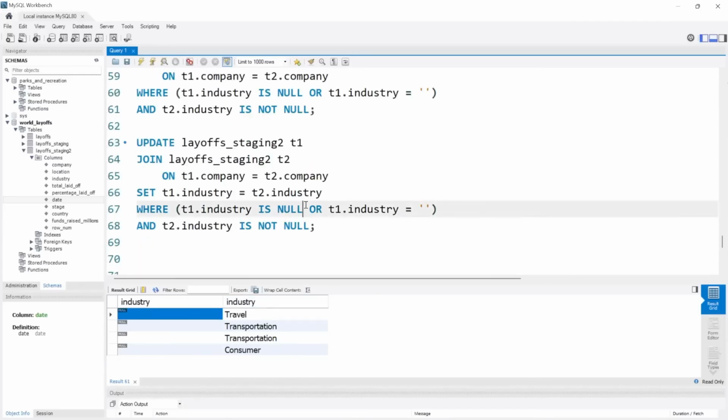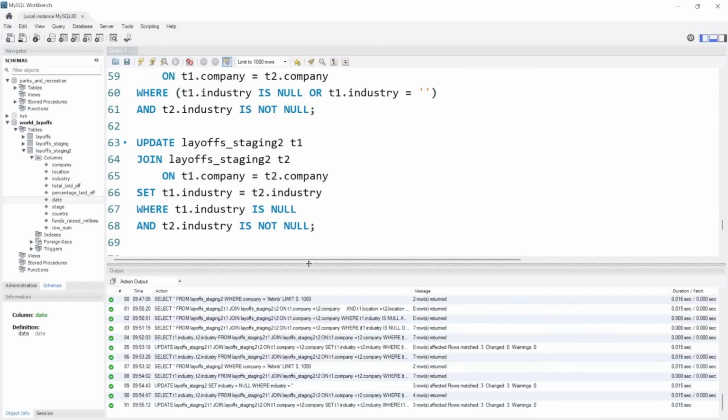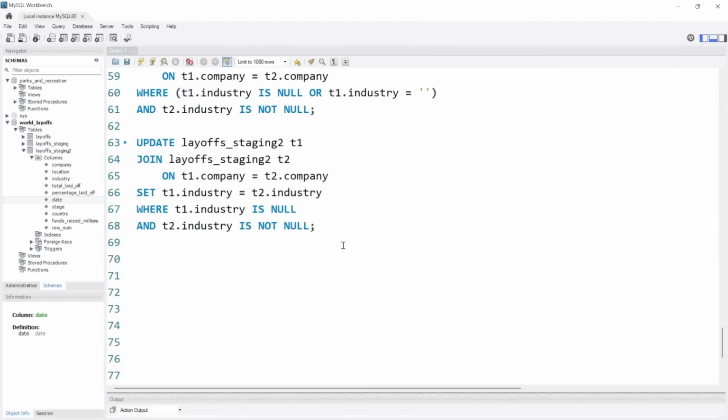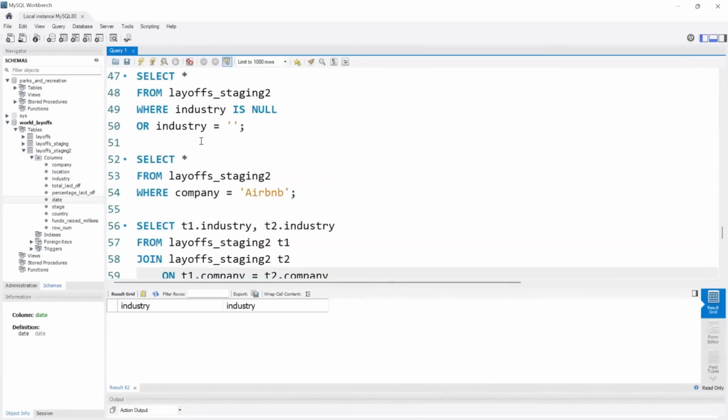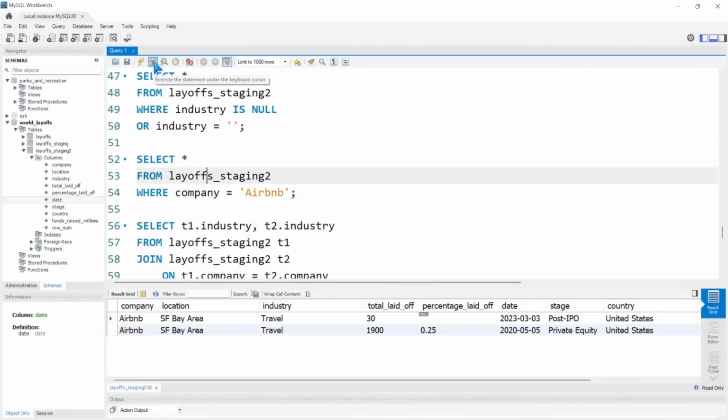Let's get rid of this part because now we have no nulls. And now let's try running this. We're workshopping this on the fly, guys. Let's see, 3 rows affected. Hey-oh, all right, let's go see if it worked. Let's run this query and we have none. That's perfect. Let's look at Airbnb. Hey, all right. Ran into some issues, but we worked through it. We figured out the issue and now it's working properly.